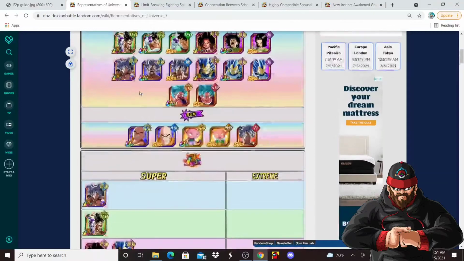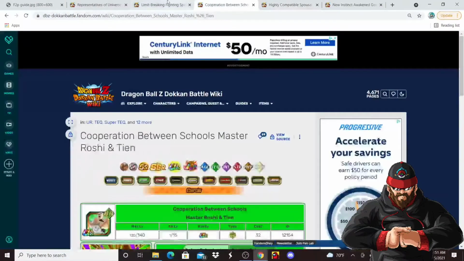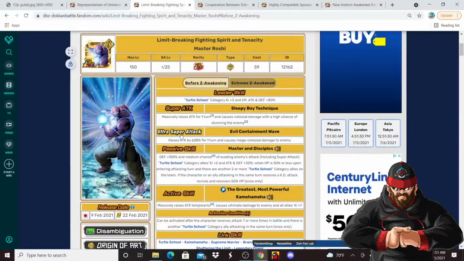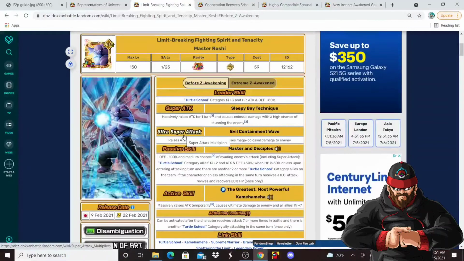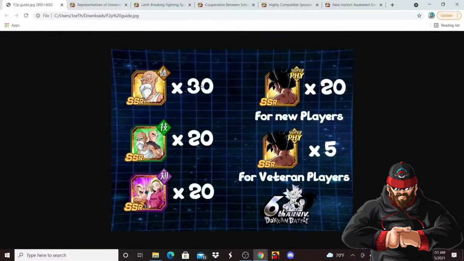So, number one, we are going to be getting a new LR Master Roshi. You can pull him up right here. Yep, there you go. So we're getting a new free-to-play Master Roshi unit for the 6th-year anniversary. He will not be able to awaken until Part 2 of the celebration, and then EZA until Part 3 of the celebration.